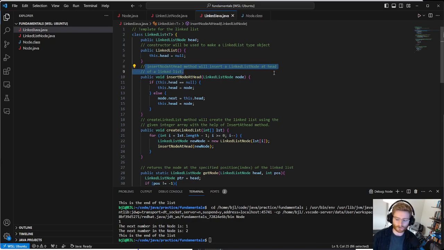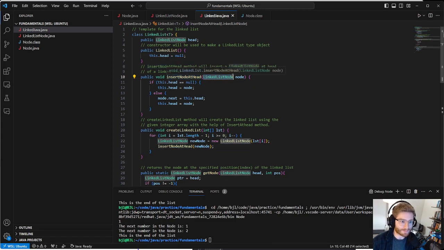Okay, well, sure. How's that going to work? I had to stare at this for a little bit. That's okay. We stare at things. So it's an accessible method with the type linked list node. So you have to pass in a node, in this case called node. And the action we're doing when we call this method: if some condition occurs, then do a thing. Otherwise, do a different thing.